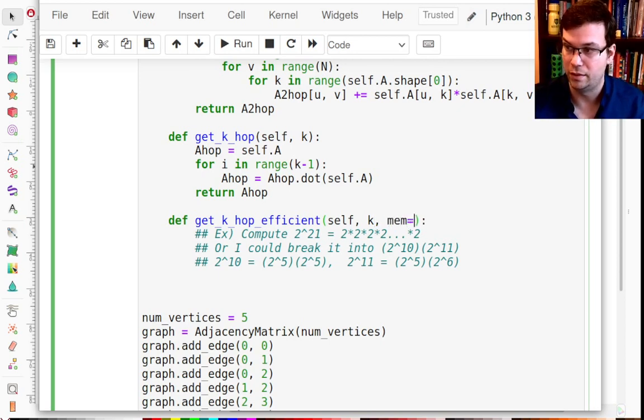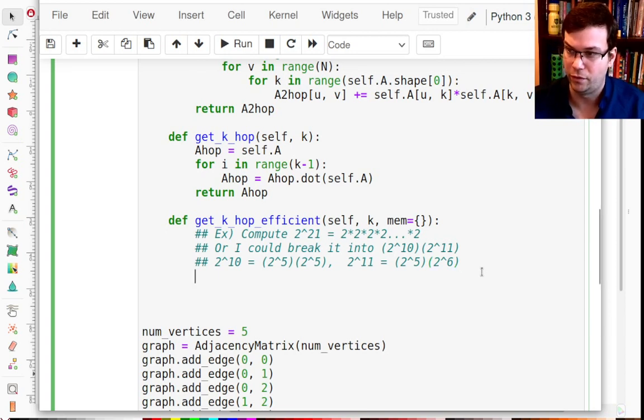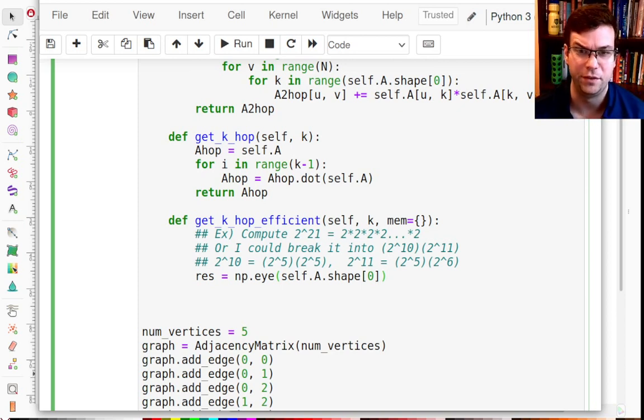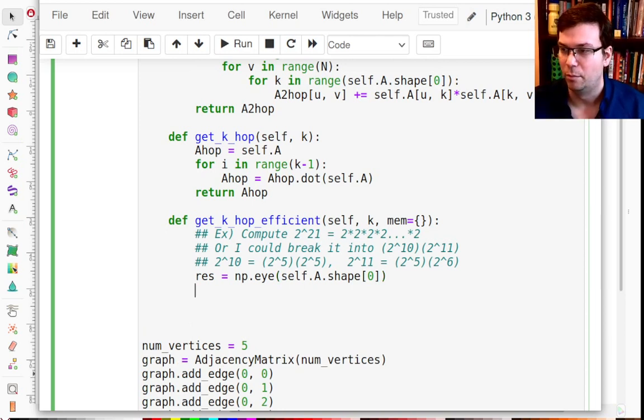So what I can do is send along a memory here, and remember, so I'm going to use memoization, top-down dynamic programming. And I'll do the following. So I'll say, okay, we'll say my result is the identity matrix. This was called the identity matrix. If k happens to be 0, that's kind of my default. So if I say, where do you get in 0 hops? It's something called the identity matrix. It's just like multiplying by 1.